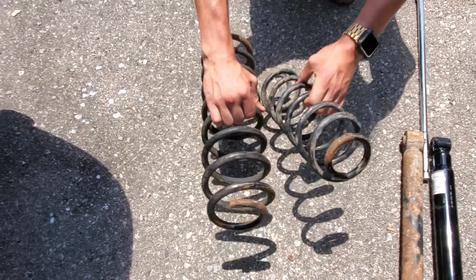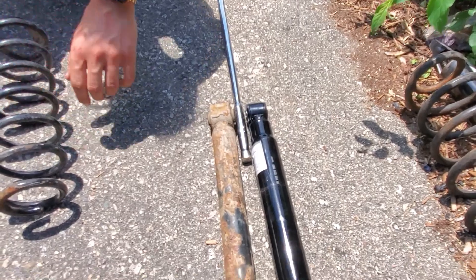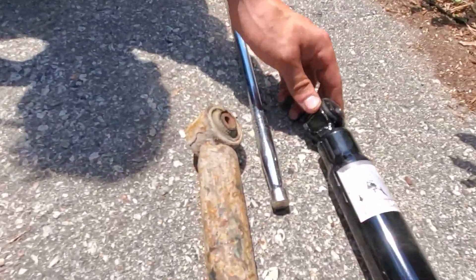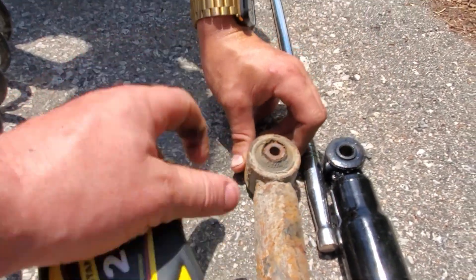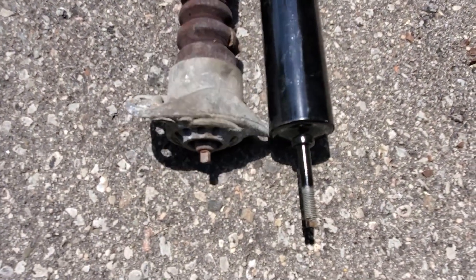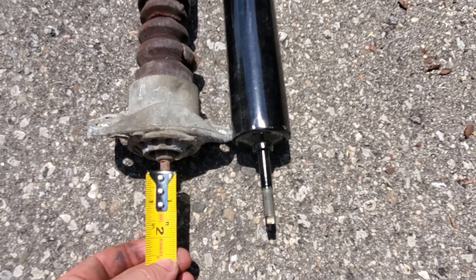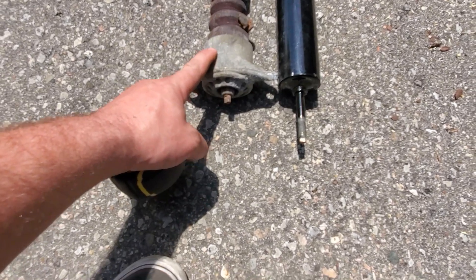Pretty big size difference as you can see. For the factory absorbers — this is factory, and then this is from a 99 F-150 pickup truck. The little holes are actually the exact same, so they'll line up perfectly. Some people run adapters but this is a direct fit, and this one's like two inches longer — roughly two inches with the tape.